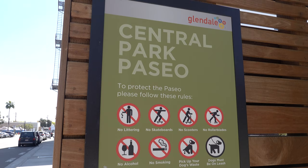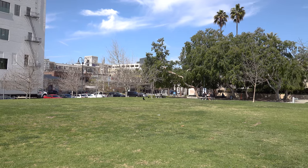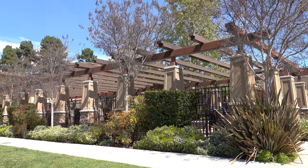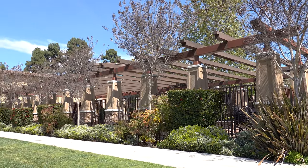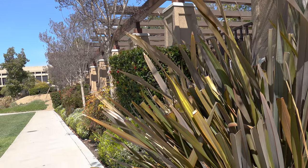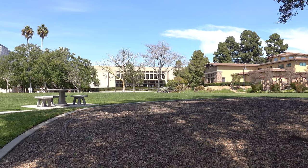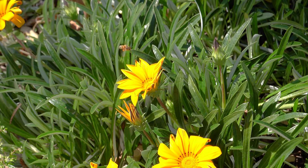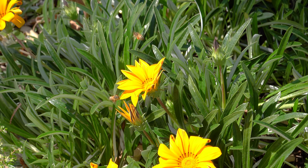Something I wanted to highlight in Glendale is the Glendale Central Park. The park is not the biggest, but it is very quaint. I also wanted to highlight the fact that in Glendale there are a lot of small green areas scattered all over the residential areas — little places where you can just relax, meditate, or go for a walk, which really shows that Glendale is a great area.